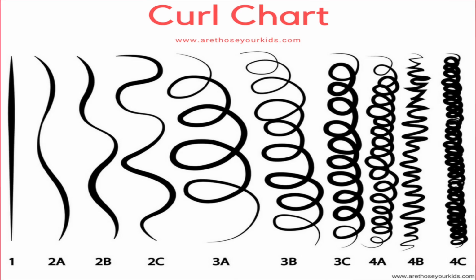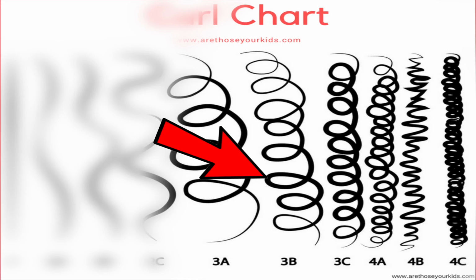Kinky is type 4. And just so you guys know, the information I'll be delivering in this video is more so geared towards type 3 and type 4 hair. So if you really think you got type 1 and type 2 hair, then just let me know down in the comments and I'll be sure to make a video just for you type 1s and type 2ers.